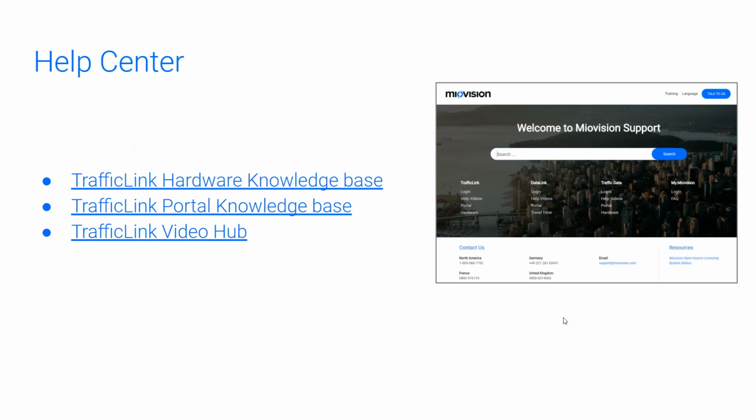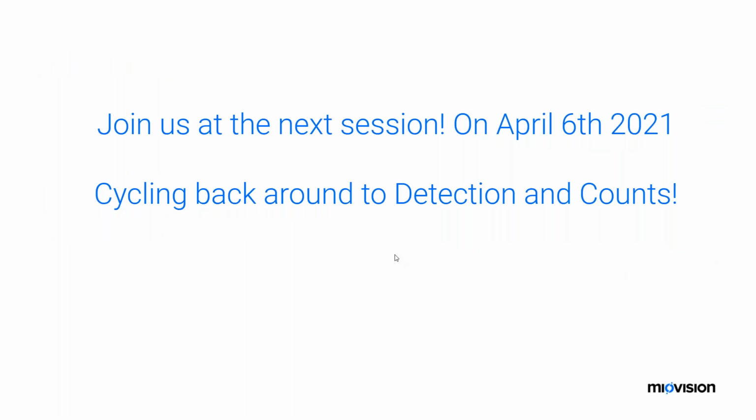The Help Center itself is just a giant knowledge base. We have lots of articles. Every time we learn something, we try to add it to the knowledge base to make sure that everything is written down as we go. At some point, we hope our users can even take part in this knowledge base and add in their own examples. So check out the Help Center, very robust tool. See if you can find what you're looking for. If not, at the bottom, there's our contact information. You can reach out to either of us and get what you need. Obviously, you can follow up with your sellers if that's the path you like to follow as well, but check it out. But yeah, I'll wrap up here.